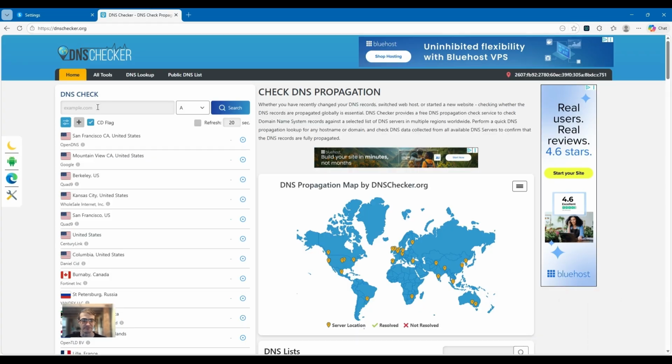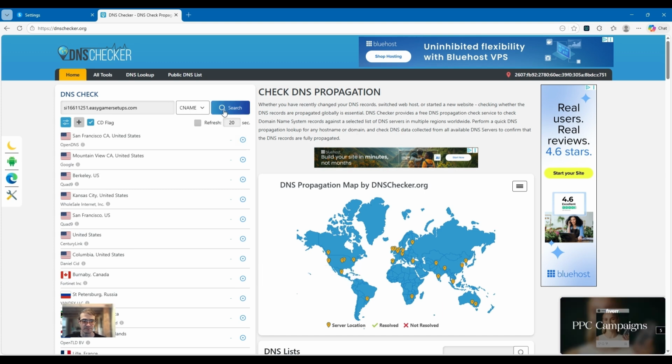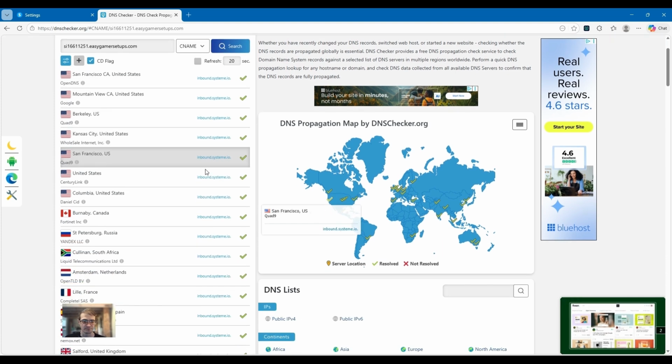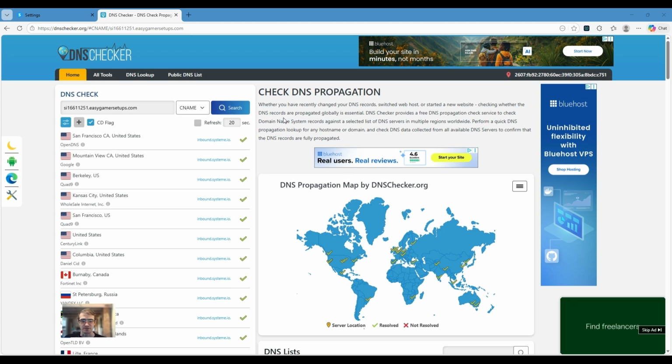You will paste the full name into the search box. In the drop-down, select CNAME and select Search. If you see green check marks across the results, your record has propagated and you're good. This is what we're looking for.